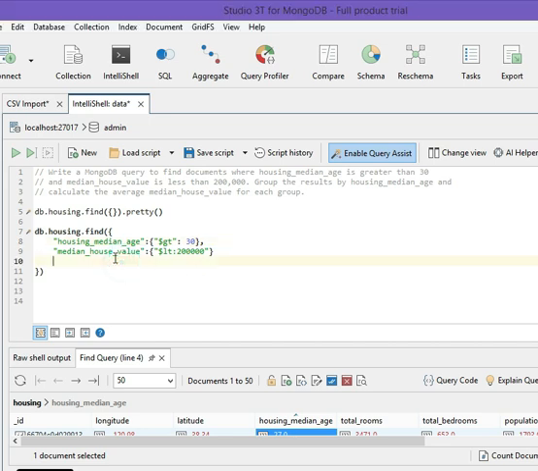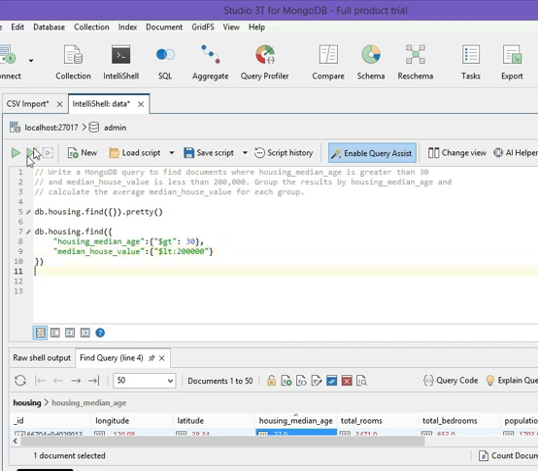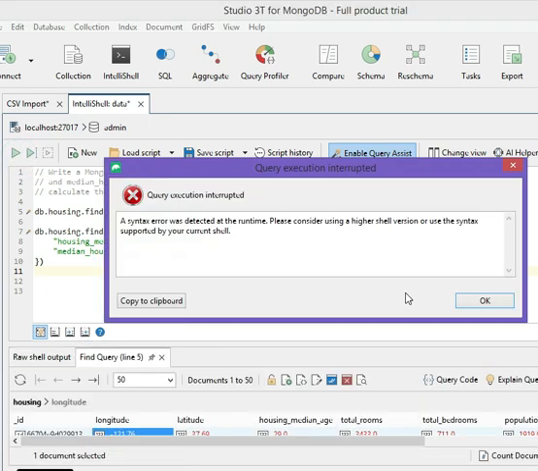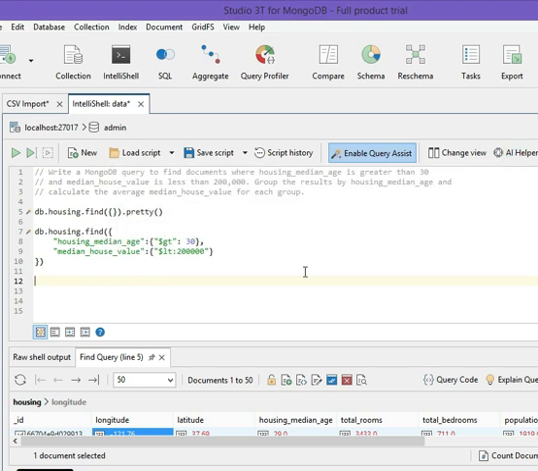So let's run this query in our shell. So there is an error. Let's see what kind of error we got. Oh, I put a comma in the wrong place here. Sorry.